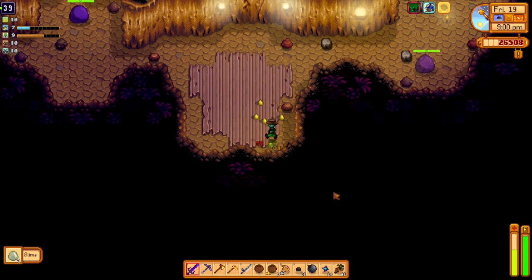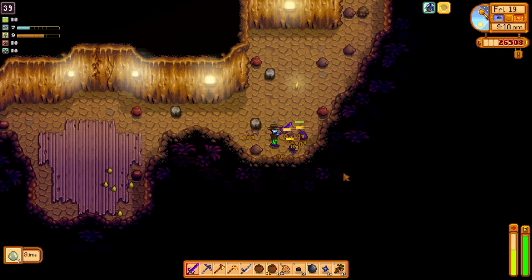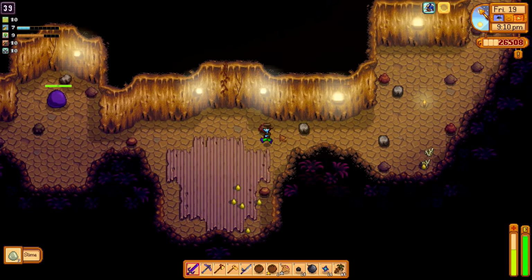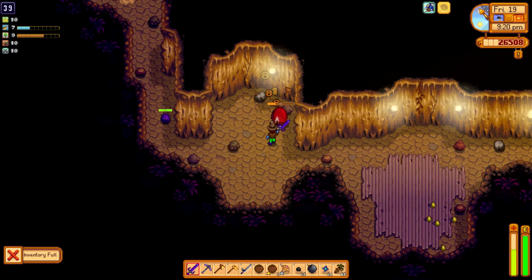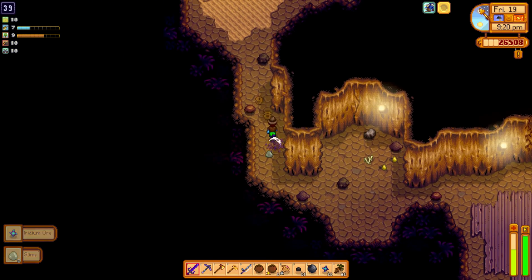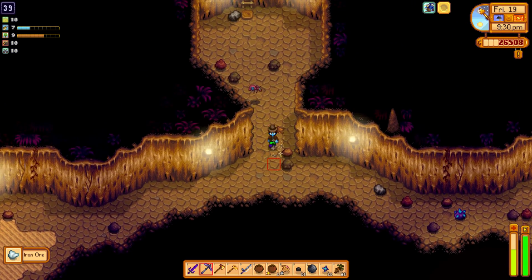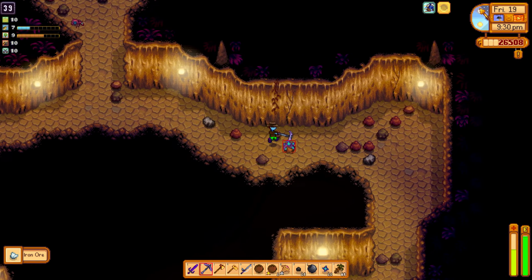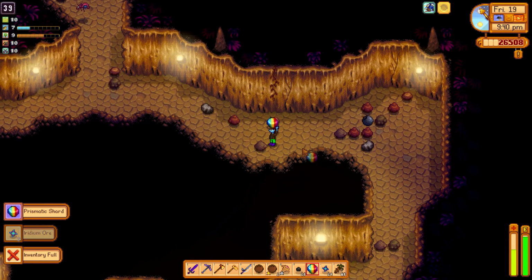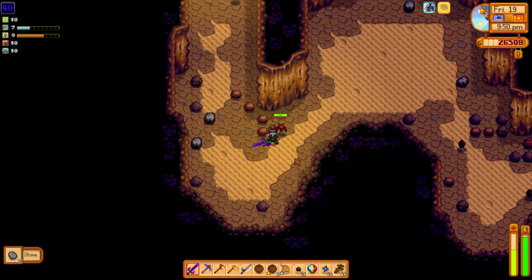Oh yes, all of the slimes must die. This was where having the burglar's ring would really come in handy. So sad that I don't. We are getting some iridium. Oh look, an iridium vein. Cool. Oh, a prismatic shard. Definitely want the prismatic shards.